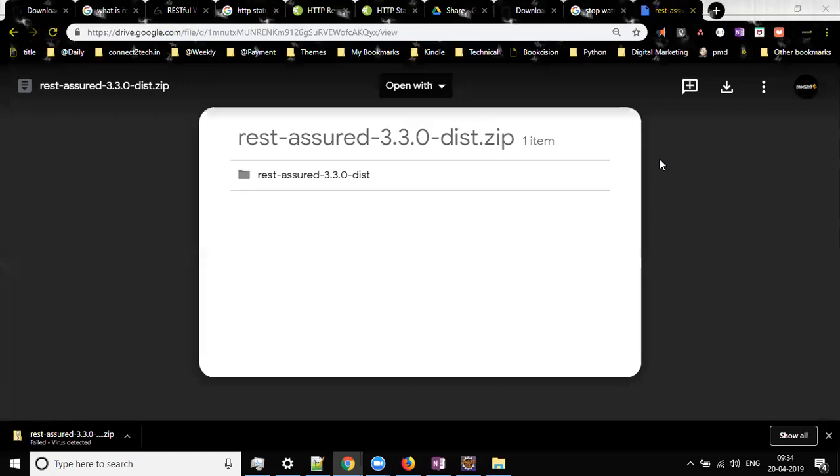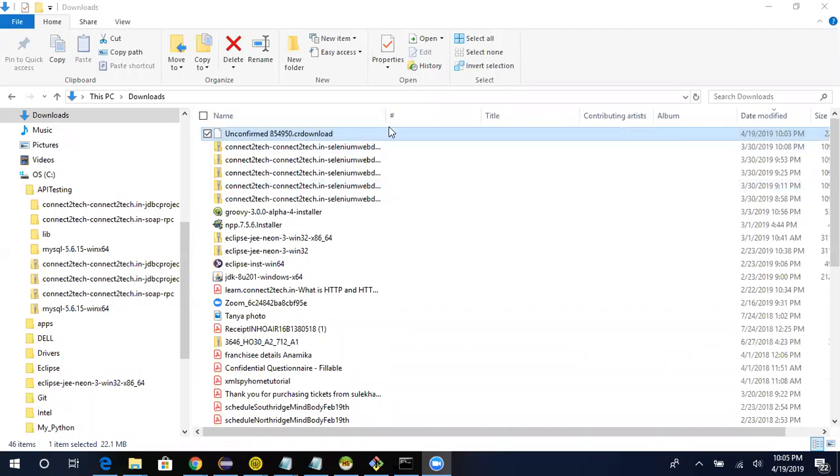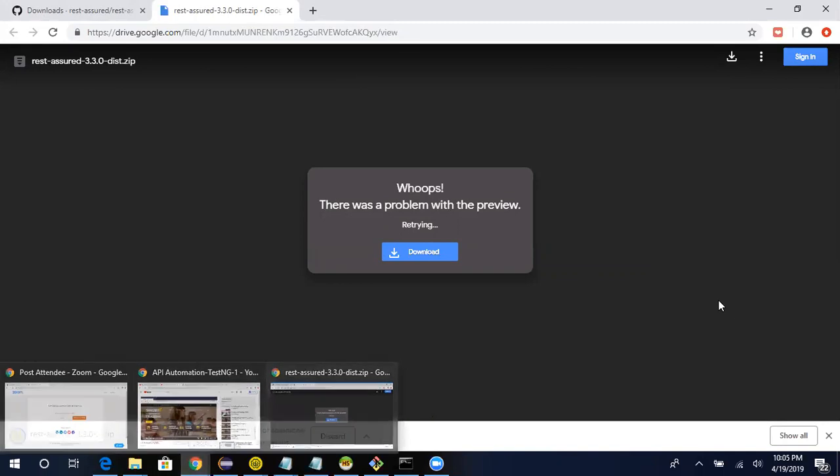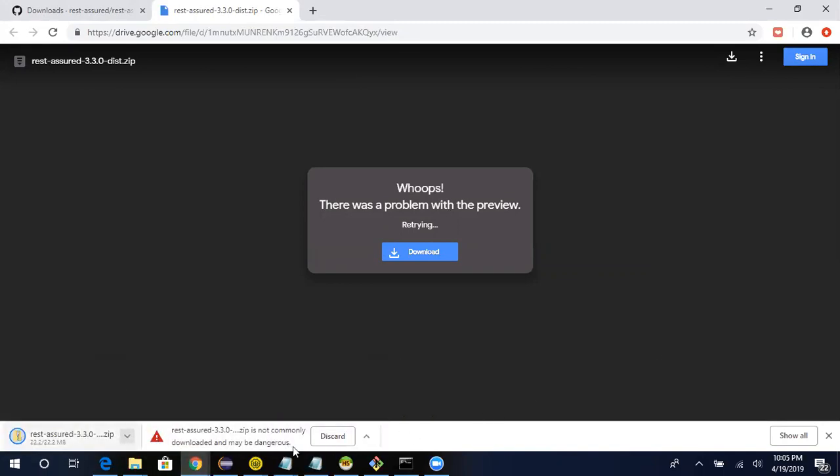No, Naresh is giving problem. It's saying maybe dangerous and not showing the zip, just showing a blank page. No, this URL which I gave. Okay, so just share your screen. Let me see what problem you have. Can you see the screen? Go to that link which I gave to you. You see, I clicked actually twice. So if I go here, I'll see keep.